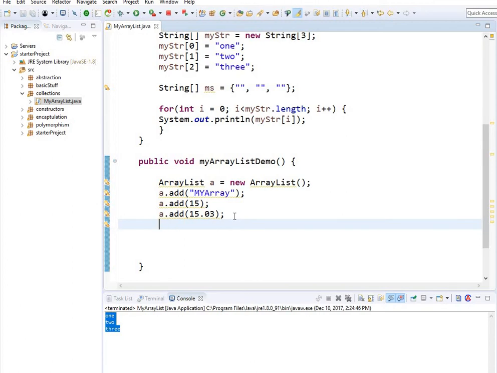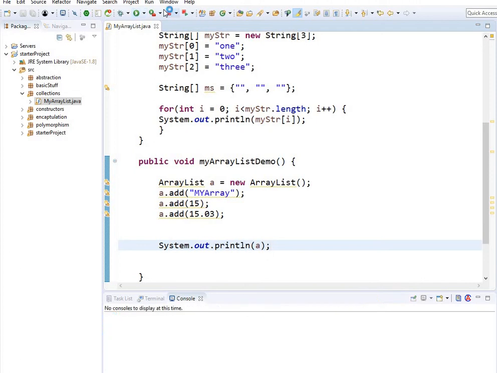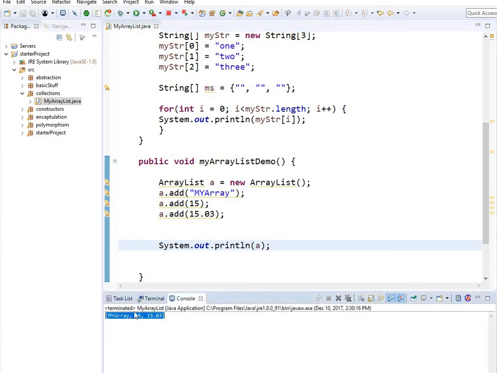Here, if I want to print this out, I can just say array, and then run this, and look what it did. It created the array and printed out all different values. Some are doubles, some are integers, and some are strings.